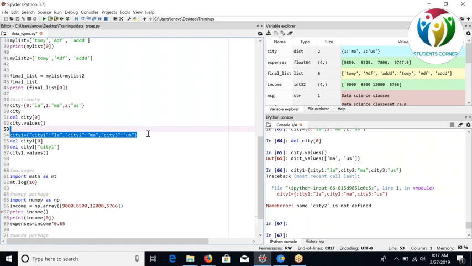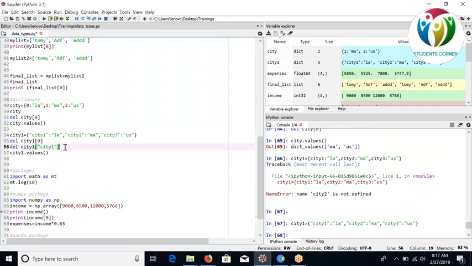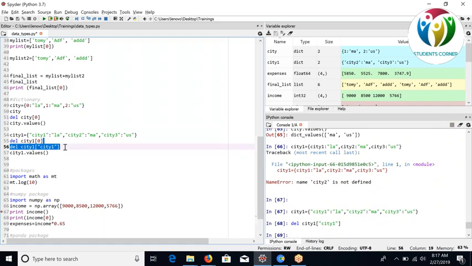It all depends, right? If the value is numeric, you will not put double quotation. If it is text, so in your case you are putting LA, MA, US as the values. If there is text involved, always put double quotation, right?